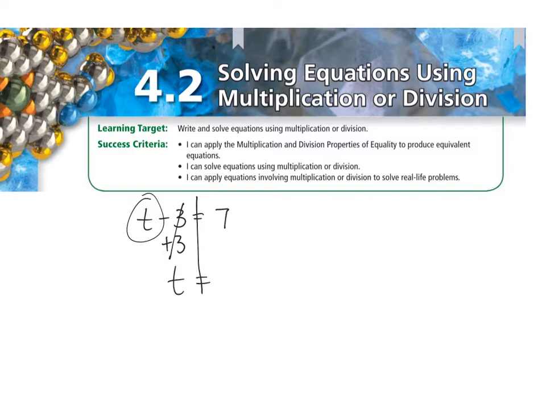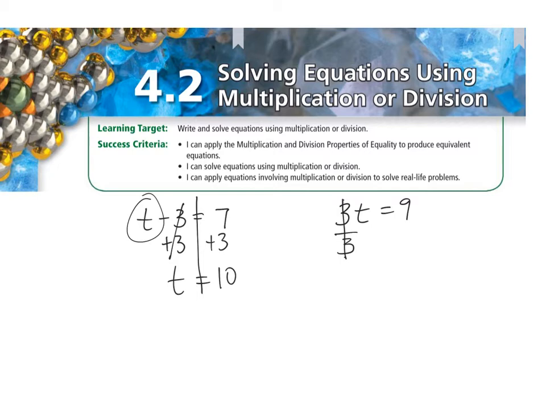Now we have this t all by itself, and if we do the same thing to both sides, 7 plus 3 is 10. Now we easily can do this. In this chapter, instead of plus and minus, we're going to be doing multiplication and division. So they're going to look like 3 times t, and it's very helpful to say out loud what it is. 3t means 3 times t. The opposite of multiplication is division. So if I divide, you notice 3 over 3, well, that's 1, and that's what I want.